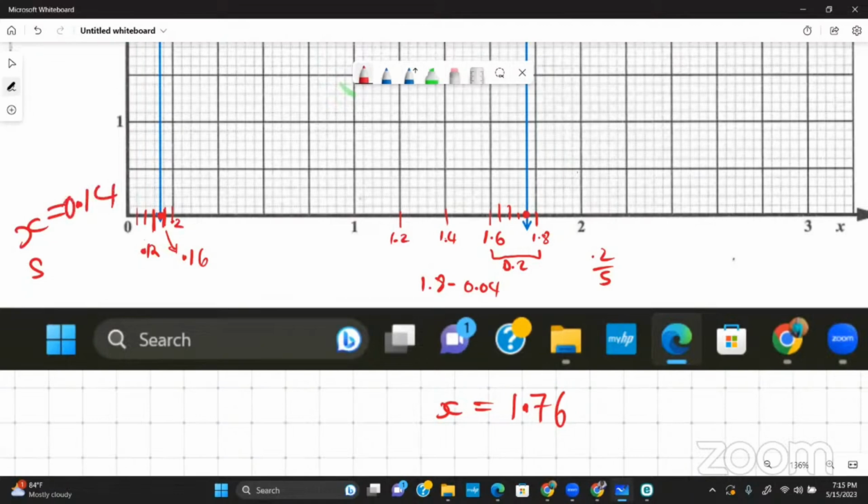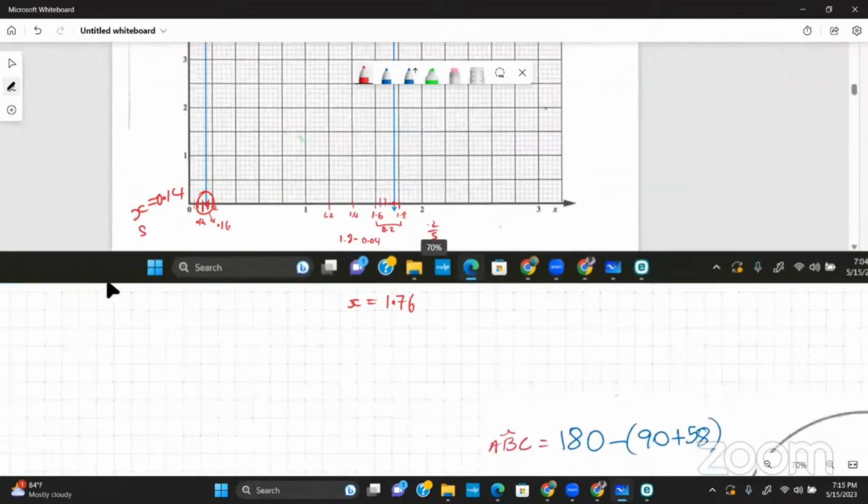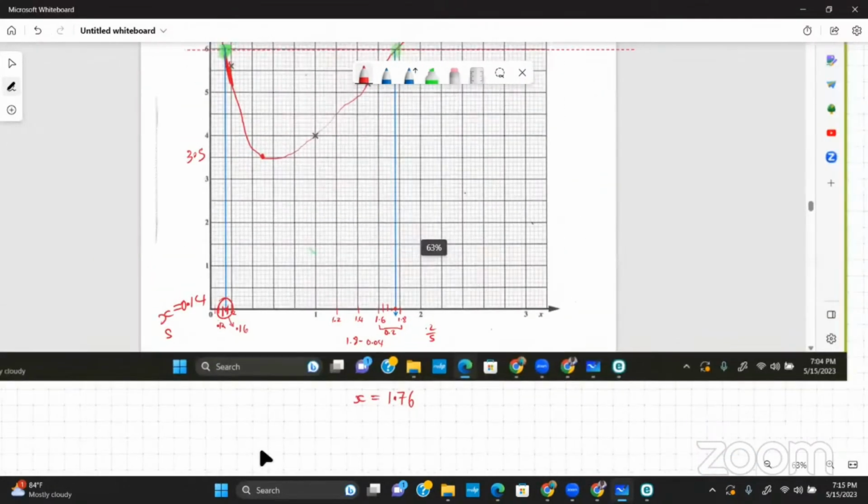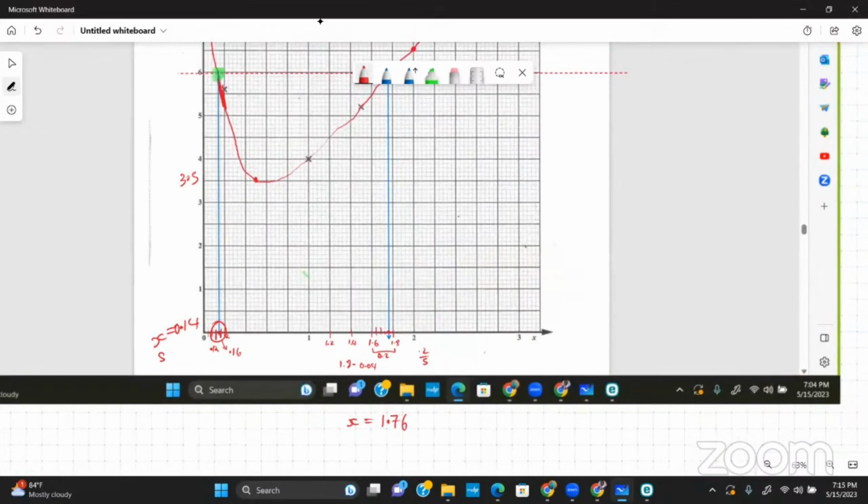That's what I have based on where my line comes down. I'm not going to tell you that somebody else's would be the same, depending on where their line came down. Look, that's where mine touched here. So my curve might lean a little bit, but that's where it touches. So they want you to interpret your solution, right? At this point, they're testing to see if you can read off yours. So mine is 0.14, and the other one was 1.76.